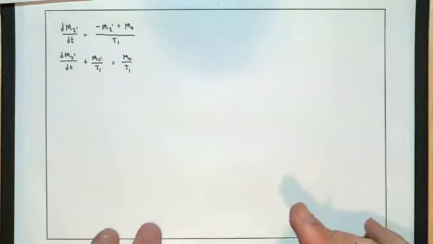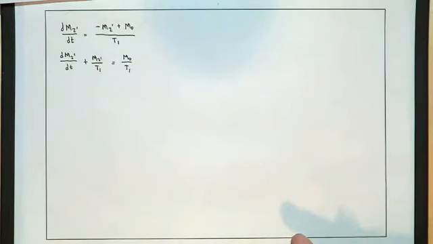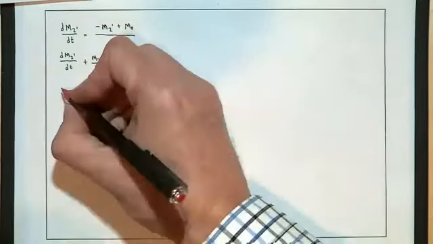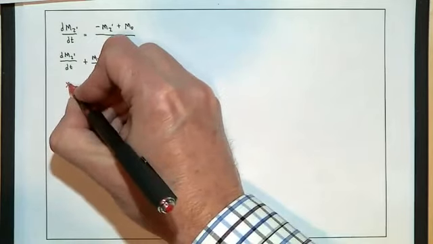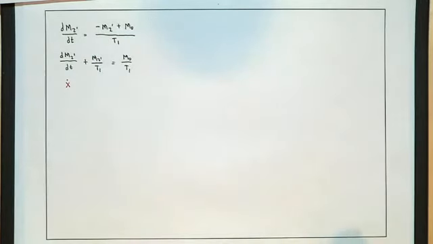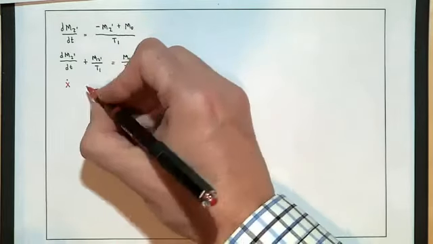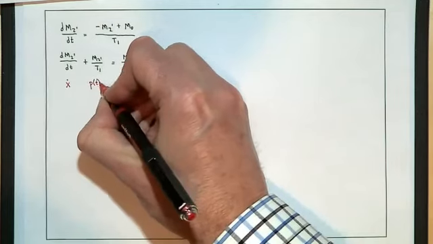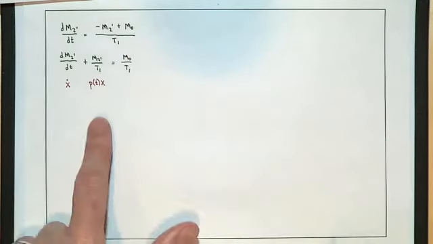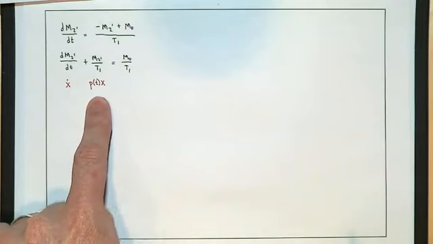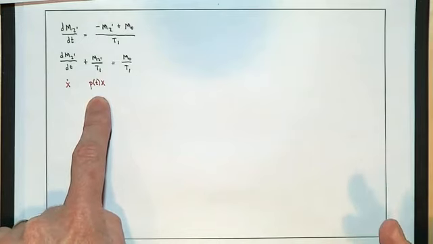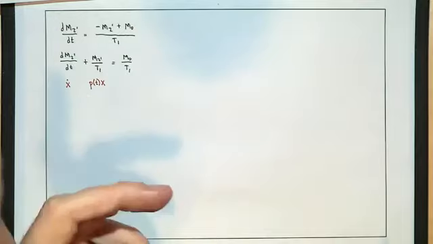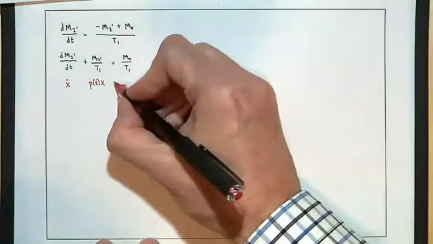If you've taken an ODE class, you've probably taken it more recently than me. At any rate, we can identify this term on the right-hand side as being the derivative term, the time rate of change term in this case. This term in the middle here we could write as depending on some P of t times x. For us, P of t is going to be very, very simple. The solution I'm writing is general enough that this could actually be some function of time, but for us, P of t is just 1 over T1. We'll talk about that more in just a second.